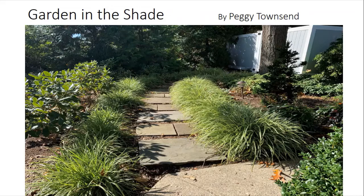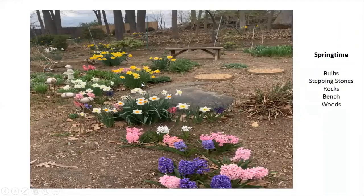When we first moved into our house it had a traditional front lawn. The front corner and side was totally covered with pachysandra, the hill down the front had juniper, and there was an entire colony of woodchucks. We got rid of all the juniper, put in a few plants, cut back the pachysandra — which was labor intensive — and made grass. The grass was wonderful for a few years, but then it became hard to get the lawnmower around the corner, so I got rid of all the grass and made it a shade garden.